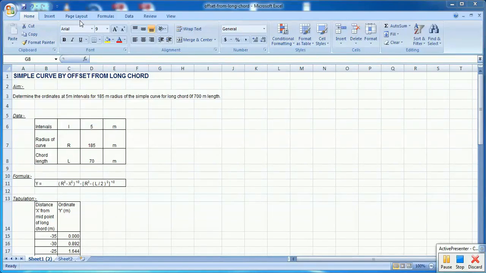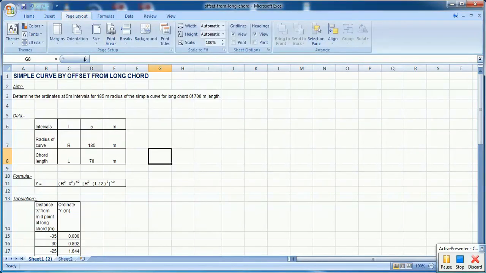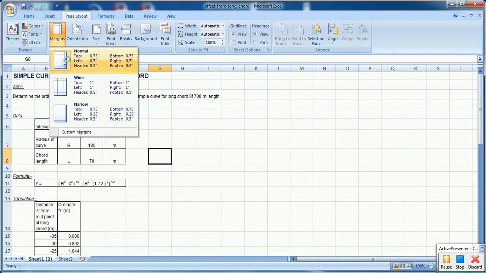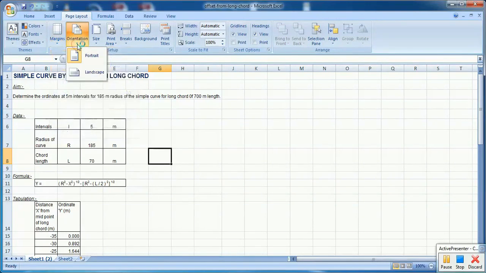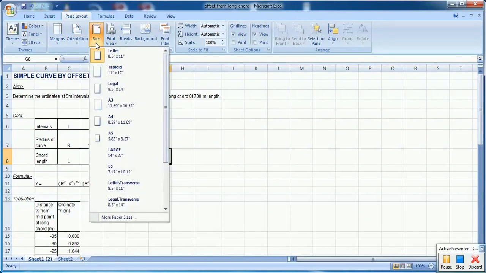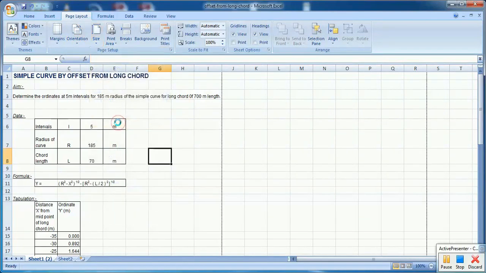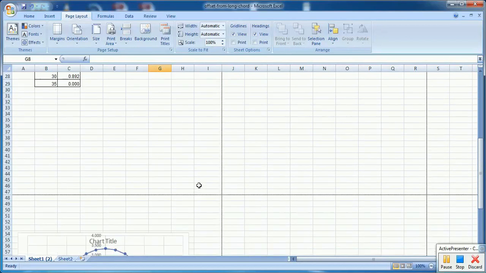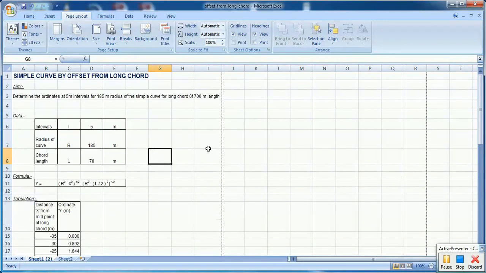Check the margin, the orientation, and the size. When you click on size, we can see the paper size, which is A4. The line indicates one piece of paper.